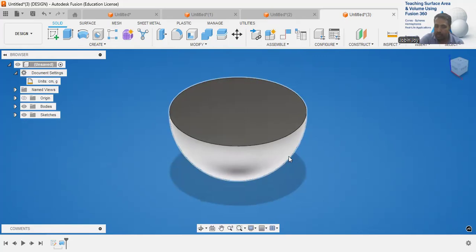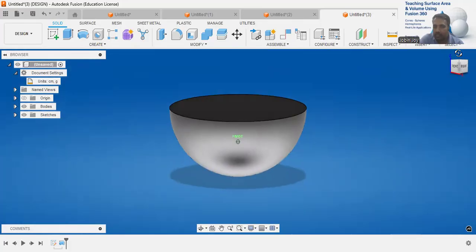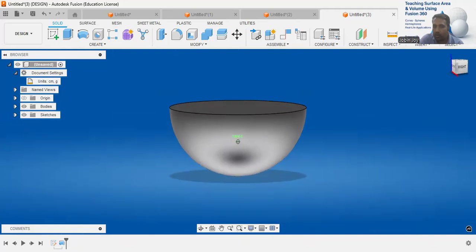We already know that. And what is the surface area of the sphere? The surface area of the sphere is 4 pi r square. So hemisphere means half of the sphere, so that means divided by 2. So 4 pi r square divided by 2 is 2 pi r square. So 2 pi r square is the curved surface area, and the total surface area will be 2 pi r square plus pi r square. That will be 3 pi r square. Okay, so next I'm going to calculate the curved surface area and total surface area of this hemisphere.